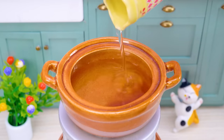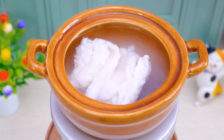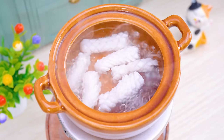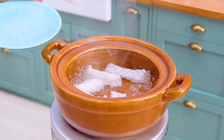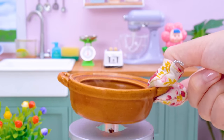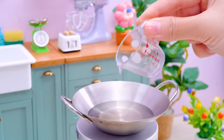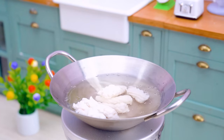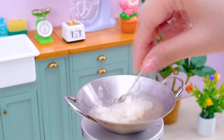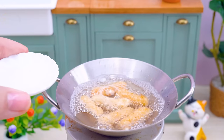Water. Now boil it with boiling water. It's okay. Cooking oil. Squid! Fry the squid with cooking oil. Oh no! Okay, done.